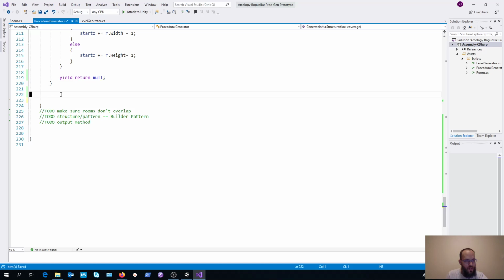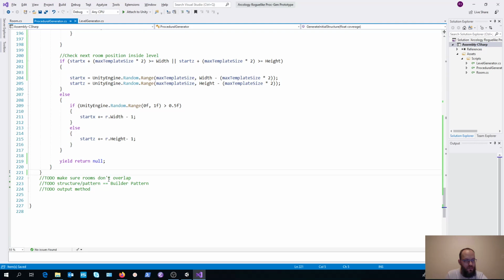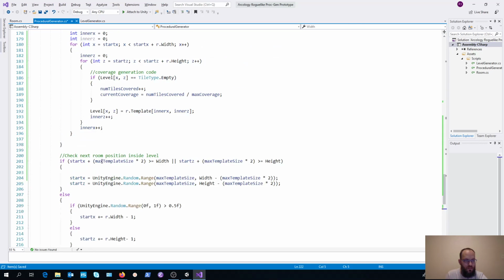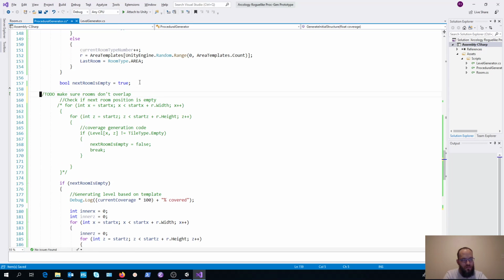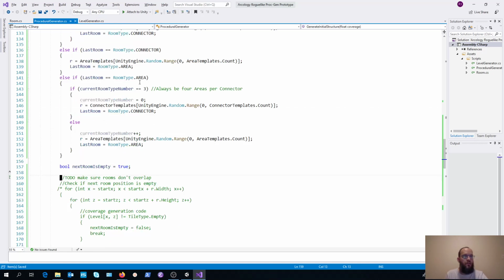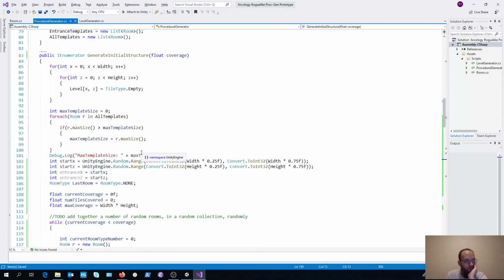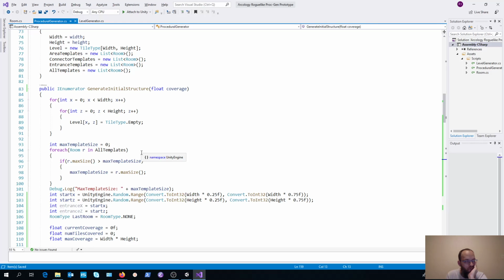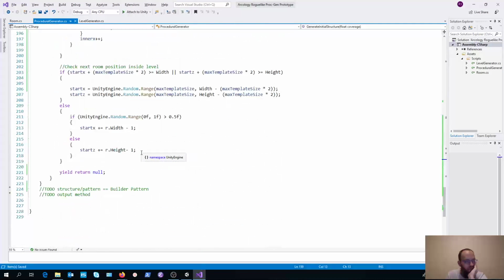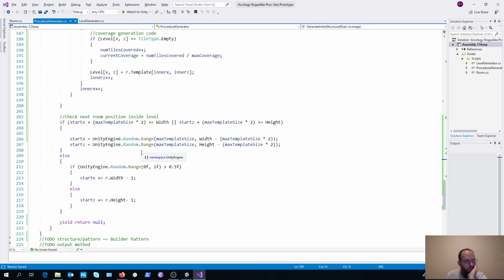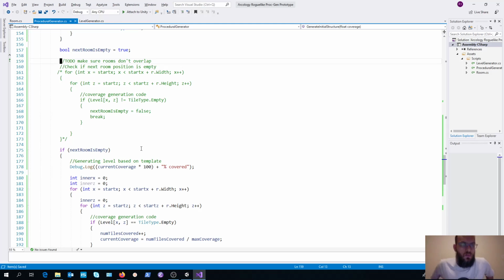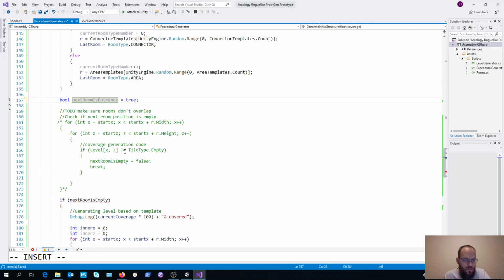When your code kind of screams at you and says what you're doing is wrong. We've got the code for this, but just adding that over there. We can use our if next room is empty, some code to check a room for a specific value.